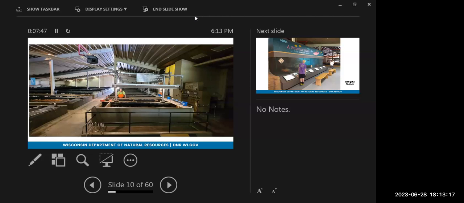So those eggs will come back, they get disinfected. We use iodine to disinfect eggs because we don't want a disease from Lake Superior to come into the hatchery. And those eggs will go up in jars or trays, I should say. They're called heath trays. So many eggs go in each tray. And when those fish hatch, they stay on those trays for a while because they have a yolk sac and they're absorbing that yolk sac. They don't have to eat yet. We call those sac fry basically because they have a sac. Their lunch sack is basically attached to them.